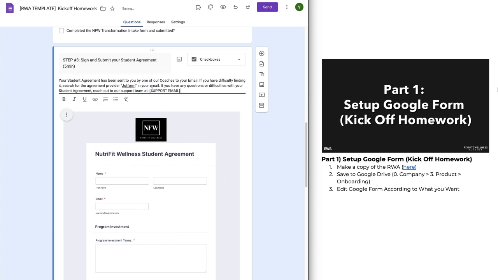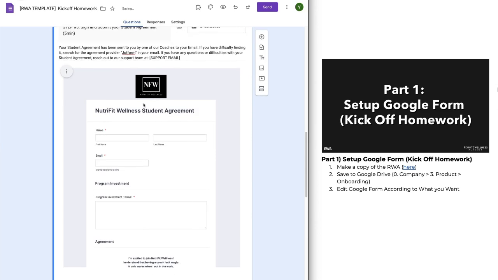And then this image, just like we had for the intake form above, is going to be replaced here as well, because you don't want it to say NutriFit Wellness student agreement. So you're going to go in and take a screenshot of your actual student agreement, and then you come in here and click on change. If you don't know how to do a screenshot, well, guess what? There's a gazillion YouTube videos and Google articles about how to take screenshots on computers based off what computer you have, right? And there's a lot of software that you can use as well. So I would highly encourage you to Google or YouTube that if you don't know how to take a screenshot and how to upload the image on there, okay?